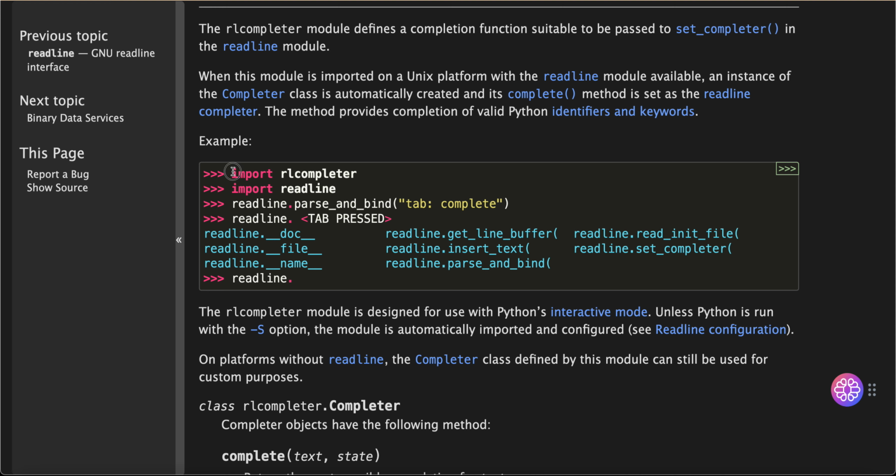Example: import rlcompleter, import readline, readline.parse_and_bind("tab: complete"), readline, tab pressed.